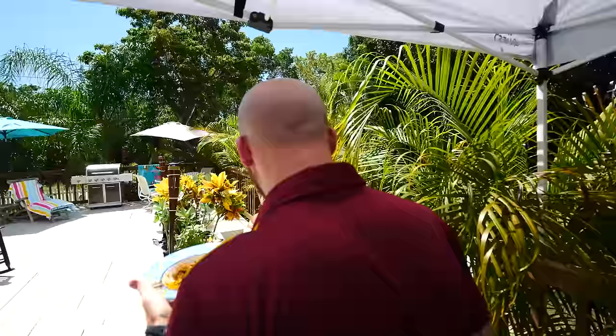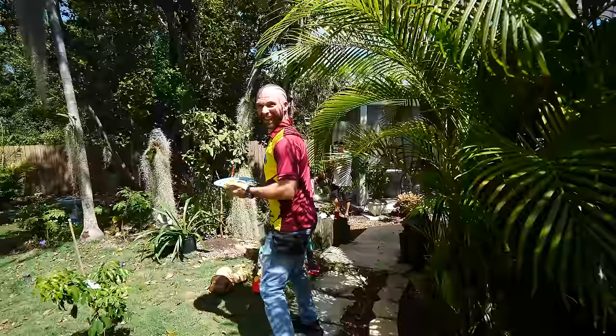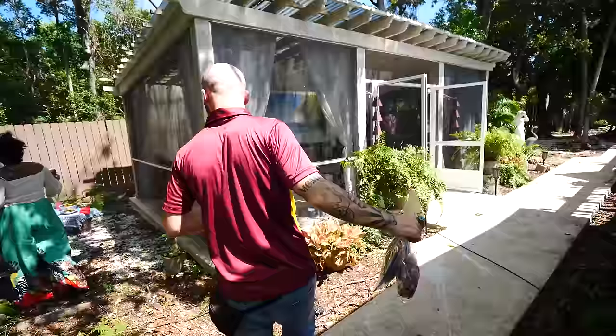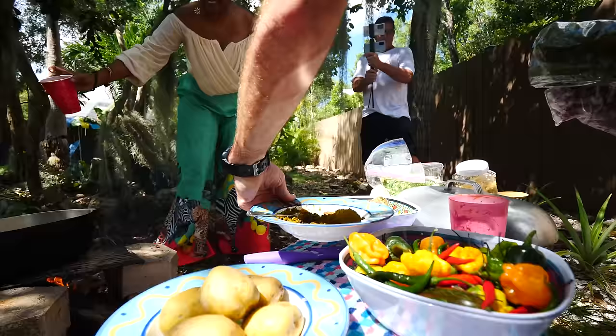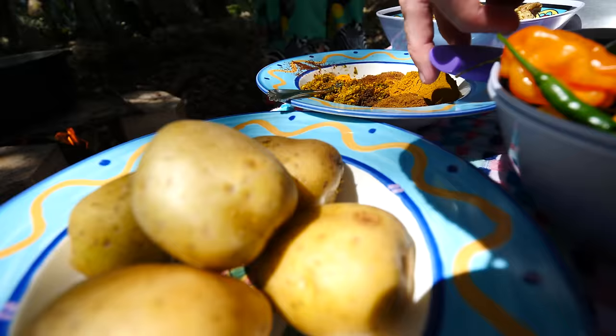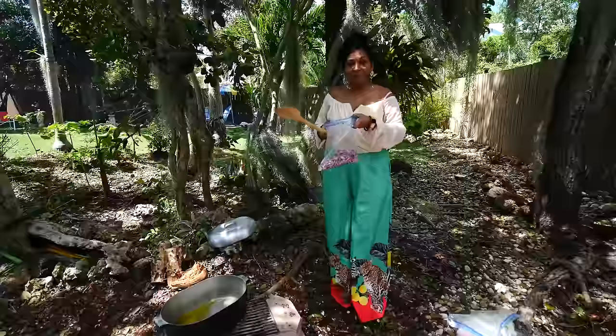The smell, it's like Trinidad and Guyana mixed right here. Careful with the steps. I love the Spanish moss. Guys, I love it, going into the garden to cook. This is epic. Here on our fireside, goat curry right here. Whoa, this is awesome. This feels like I'm in the jungle. That's the feeling I wanted you to feel. Look, put some stuff here, maybe here. We didn't put our stuff in nice bowls. It's easier this way when you're moving around.